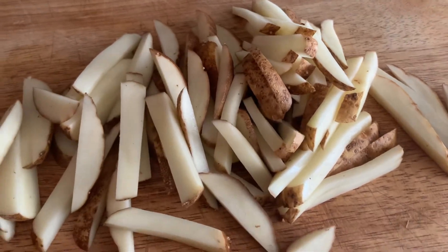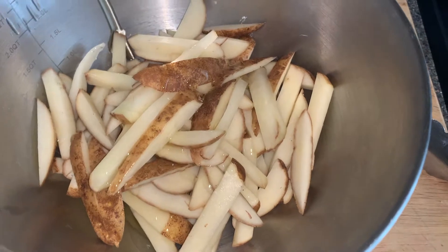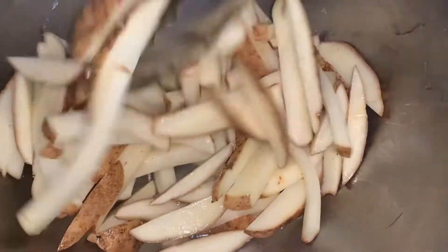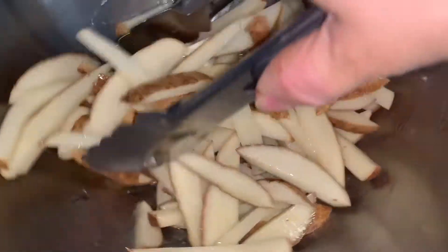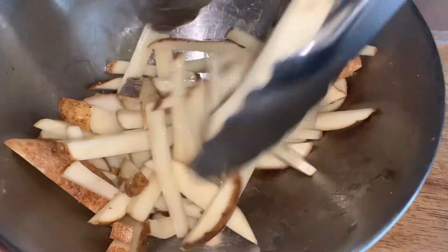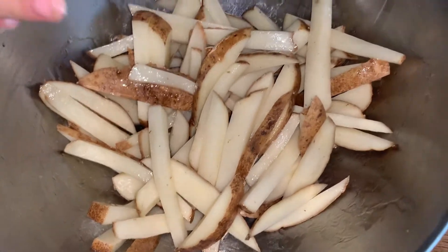So now I'm going to put them in a bowl and marinate them. I put them in a mixing bowl and now I'm just going to drizzle with some avocado oil just to coat them. In an air fryer, you actually don't need that much fat, but we're not afraid of fat in this household. We actually prefer to use lard or tallow, but we're pretty much out. We need to render some more — we just bought some leaf fat at the farmer's market yesterday. So that's why I'm just using avocado oil.